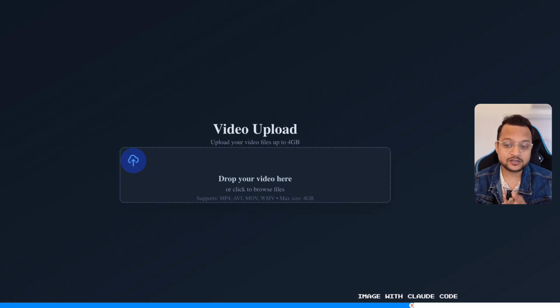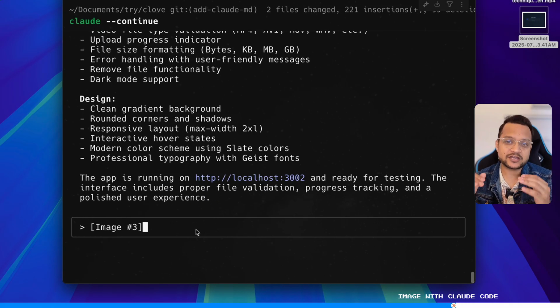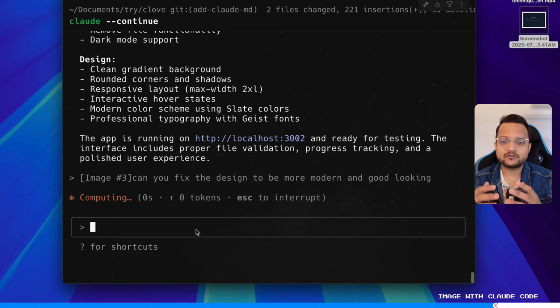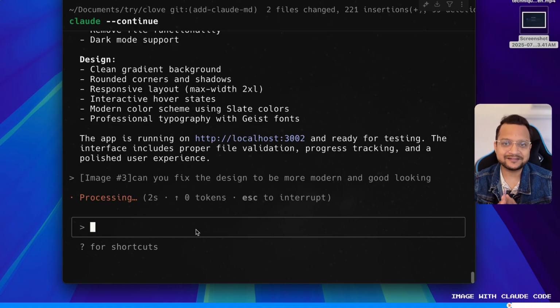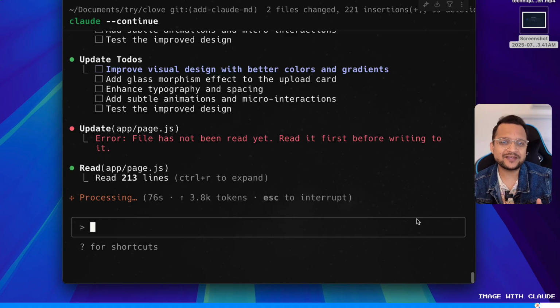This is on your clipboard, and then press Control V to add this image into the terminal. And once we have that, we can write the prompt and start working on this. But remember, it's Control V, not the usual paste of Command V on the Mac.